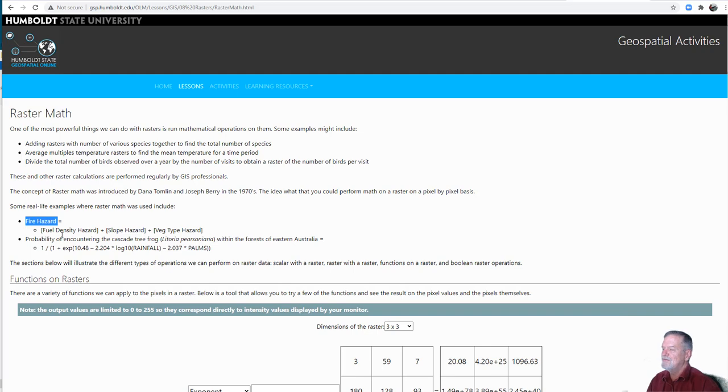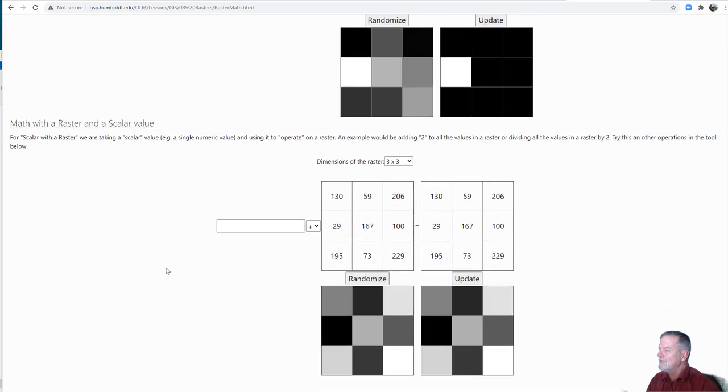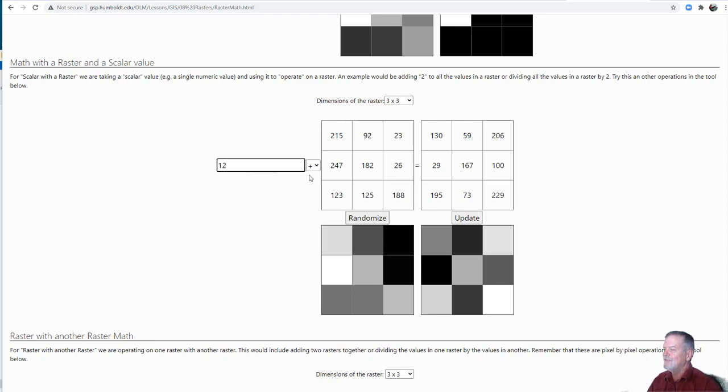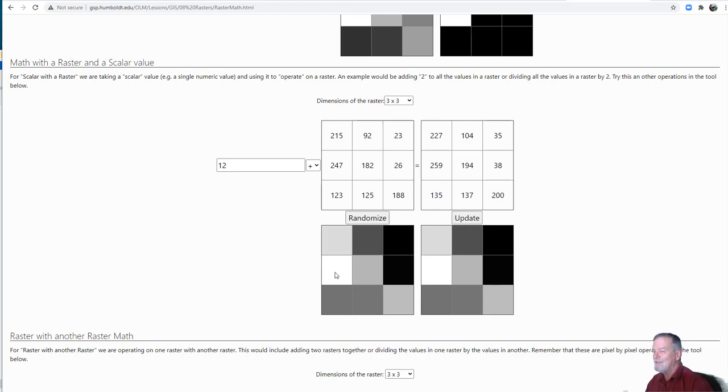There's a whole bunch of different disciplines that use raster math, very commonly used. For an example, one thing you could do is, if we had a raster, here I'm just creating a random pseudo one, we could go ahead and add 12 to everything in it. And now we have a different raster. Now it looks similar because the rasters are almost always scaled to go from white being the highest value, black being the lowest value. So that's why these look similar. Okay, but see the values changing. And I'm going to go ahead and add a bigger number in. Okay, so these values are increasing because this scalar value has been added to each one of these pixels.